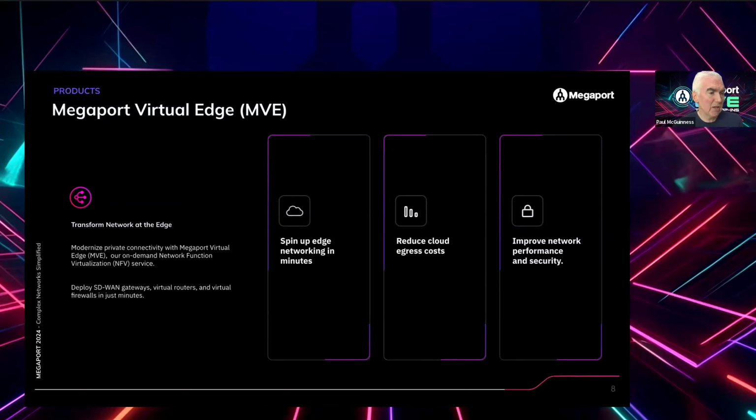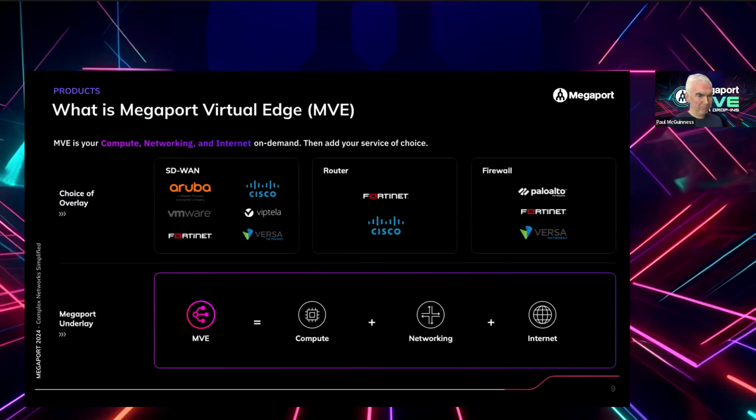We're on the virtual edge. We're not creating new firewalls or SD-WAN types of solutions. We're basically just hosting them for the vendors that you already know and are using in your networks today. So you can spin this up really quickly. You don't have to deploy any hardware to do that. You can improve your network performance and security by having high-speed private connectivity and jumping onto a private network. And there's always the benefit of having lower egress fees as well if you're connecting privately to cloud.